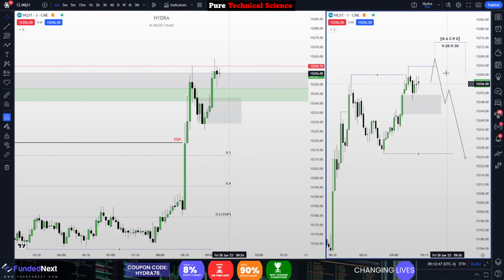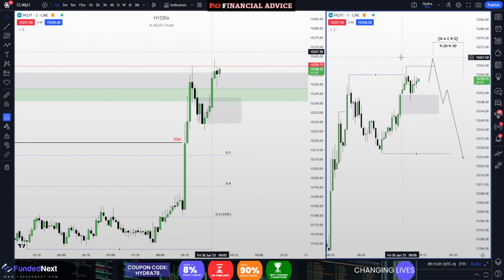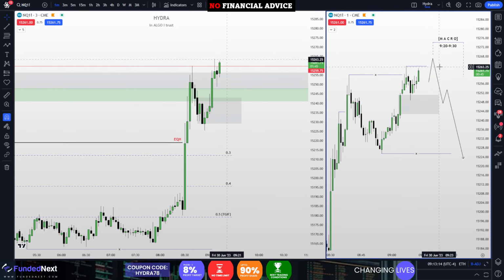My edge, okay folks, is inside these macro time periods. 8:20 to 8:30, then 9:20 to 9:30, 9:50 to 10:10. These three macros, only these three macros I use, okay? Other than that, if I'm still not finding any setup, or suppose I'm in a loss and I still have one more trade to take, then I will focus on the 10:50 to 11:10 macro. Other than that, I basically don't trade the PM session or any other macros.